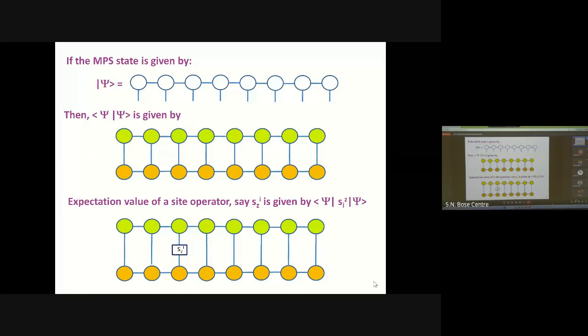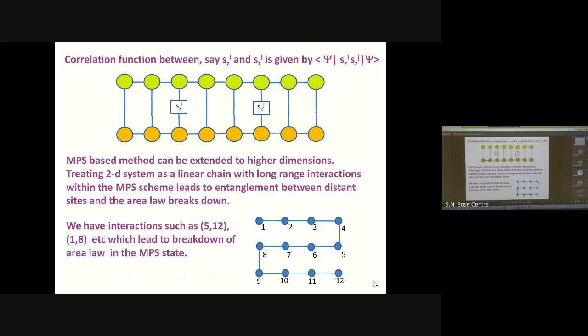You can also define all this by pictures, the inner product. So this is the MPS, and the inner product is just its complex conjugate. This object does not have any free legs, which means it's a scalar. If you want an operator expectation value, put in the operator here, which has 2 legs, and then you contract over the 2 legs of the tensor corresponding to that site, and you get the expectation value of spin density and so on. A similar thing you can do with the ladders if you want to find the correlation function.